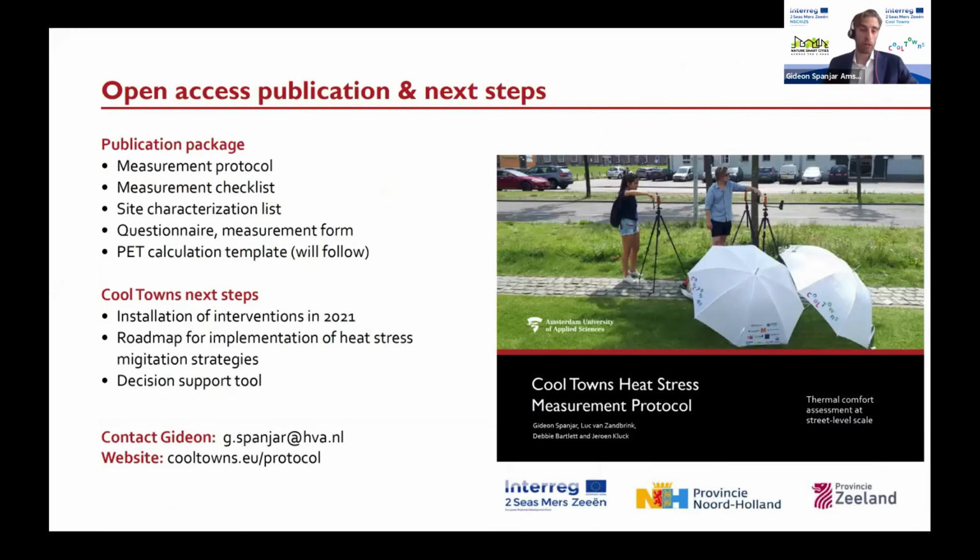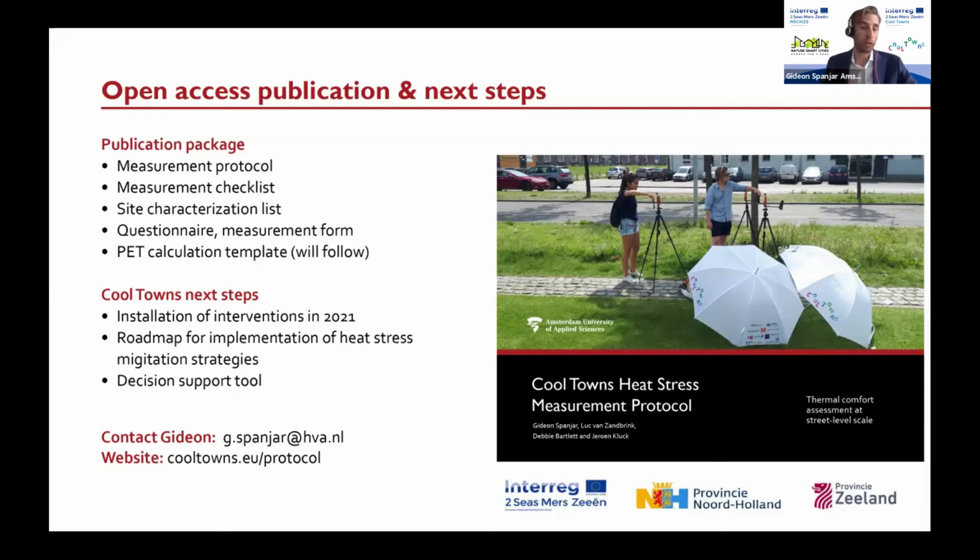We published a protocol. You can find it right now online, but please wait till all the other presentations are finished. On cooltowns.eu protocol, you can find the whole package of, first of all, the protocol, but also the checklist for doing field work. There's a list of how to conduct the site characterization process, the questionnaire, what kind of questions you need to ask the users, and very soon there will also follow a PET calculation template in Excel, so you only have to fill in the value and it calculates the PET automatically. At the moment, it's a bit complex to do that.